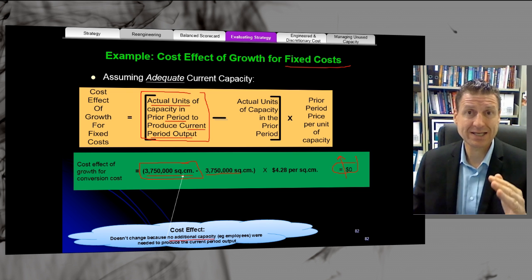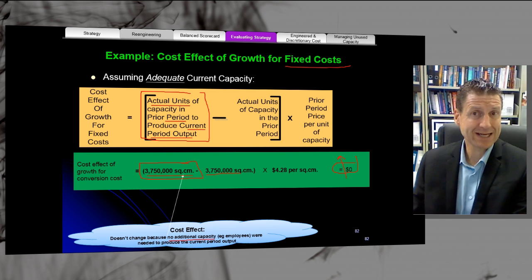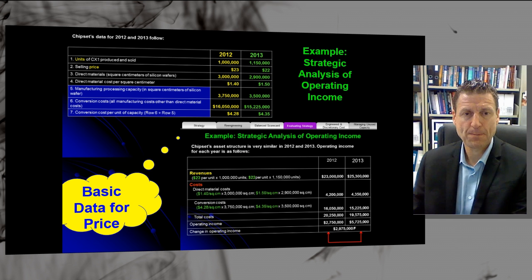For most cases in the exercise we work through, we are assuming adequate capacity. But if there is inadequate capacity, then we're very much using the same formula. But when there's inadequate capacity, you know that the costs are going to be unfavorable, and it's going to have an unfavorable signal to top management. Let's have a look at the next slide, shall we?